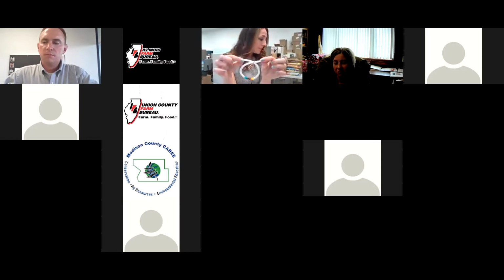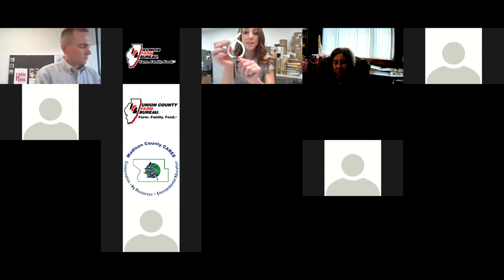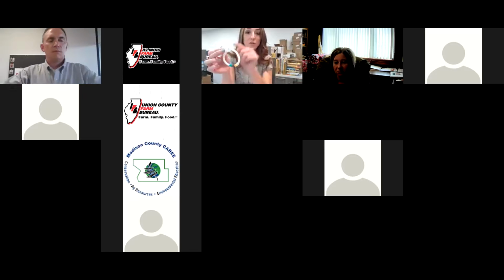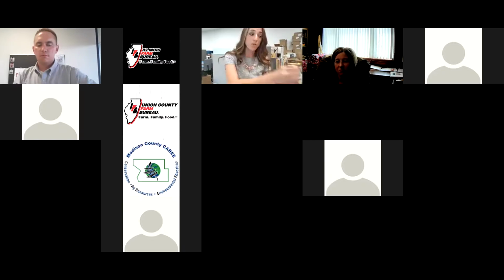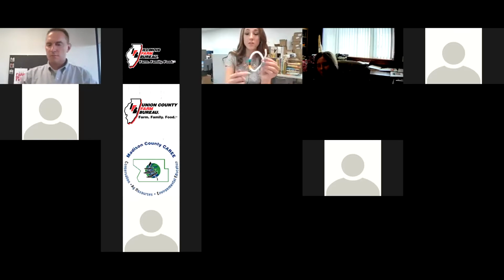Okay, and so basically that is representing that not only do we have a cycle of everything, but everything down at this part of the bracelet, we as humans rely on. We rely on all of this stuff for us to be able to survive. And all of the plants and soil and the animals rely on us as stewards of the planet. So it hinges on us to take care of that. And so it's a cycle. We rely on them, they rely on us, and all of the other elements.